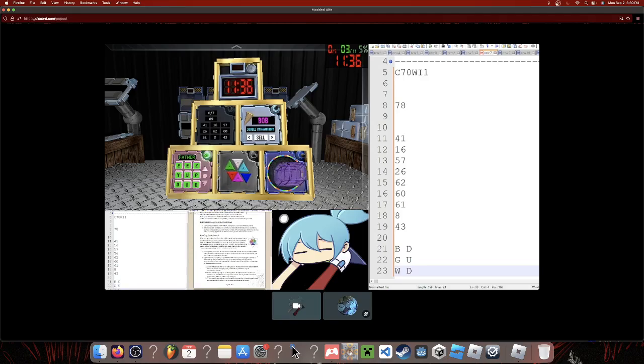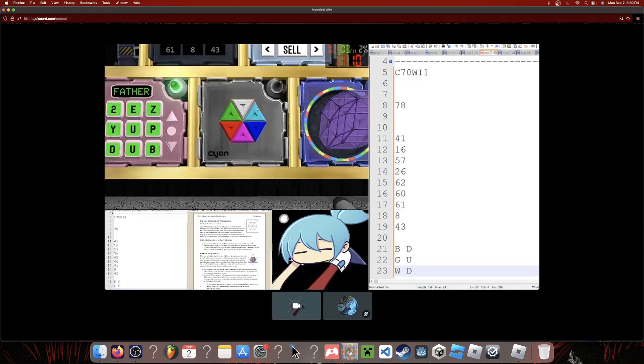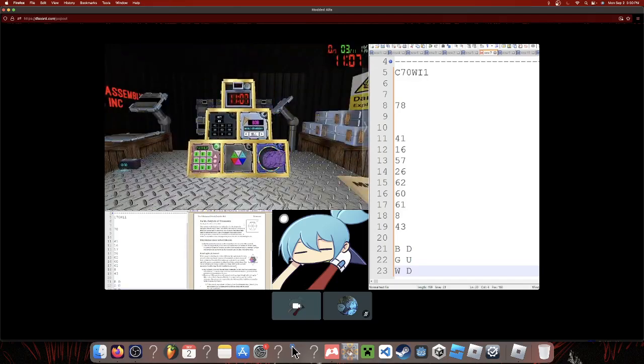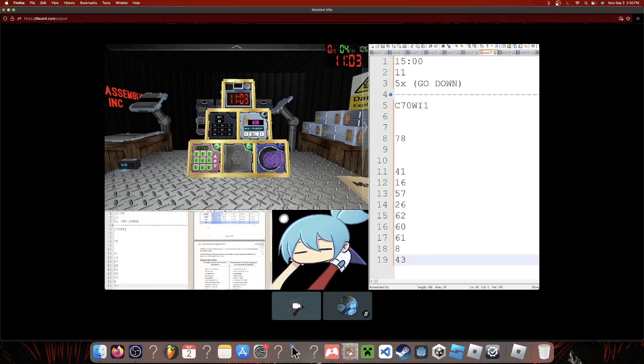I remember when I was first learning this module, I just didn't know what board it was referring to. I thought it was referring to a theoretical plane, but no, it's on the manual. Looks like he's found his trimond. Is it right? Yep.